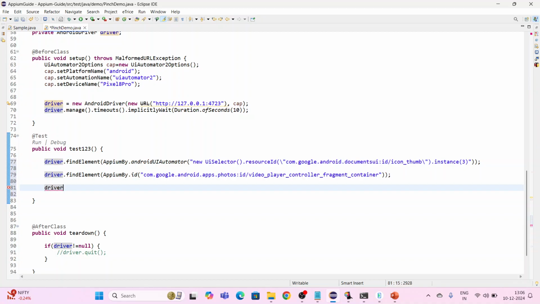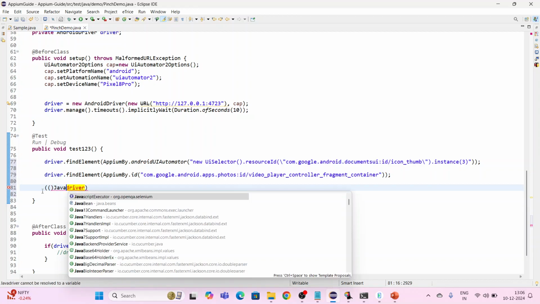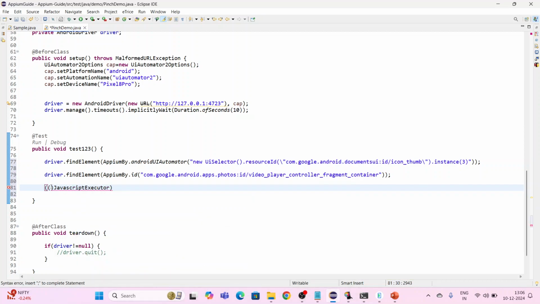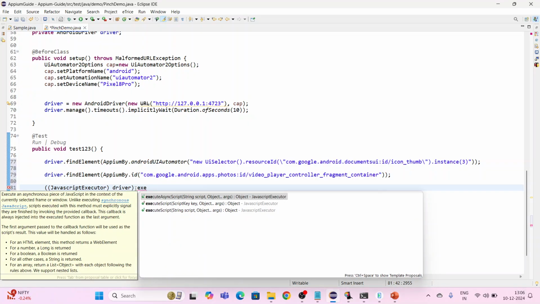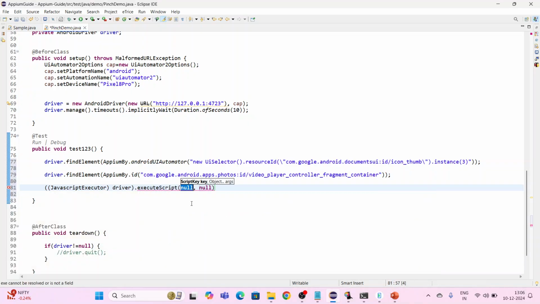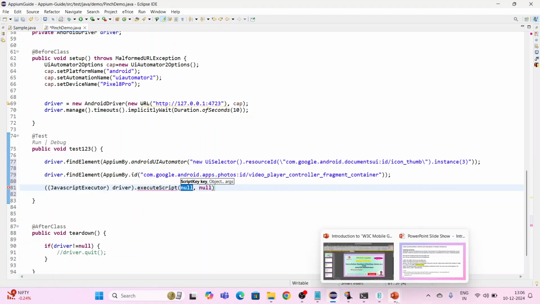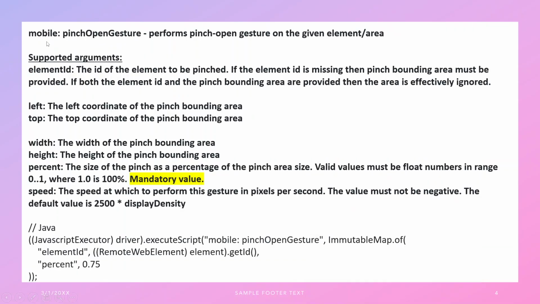I say driver. Now I had to type JavaScript executor driver. Okay, now I need to say execute script key. So what is the key here? This is the key I need to provide, that is mobile colon pinch open gesture. I will type that one.